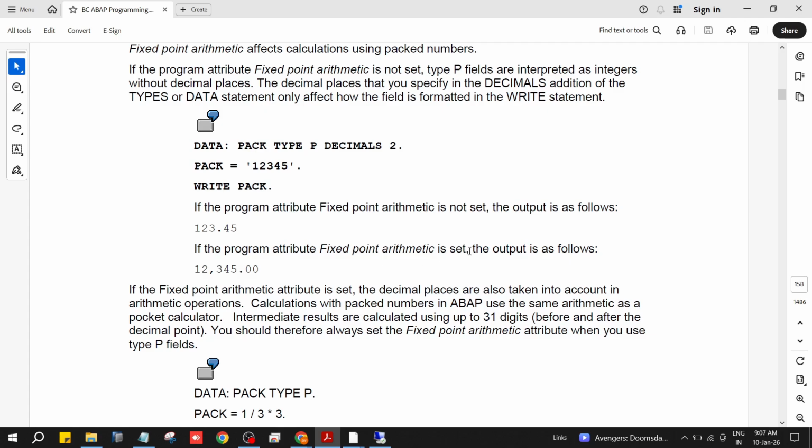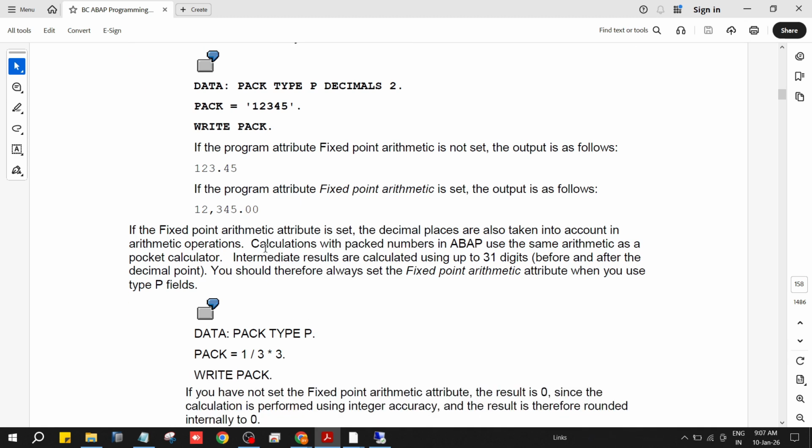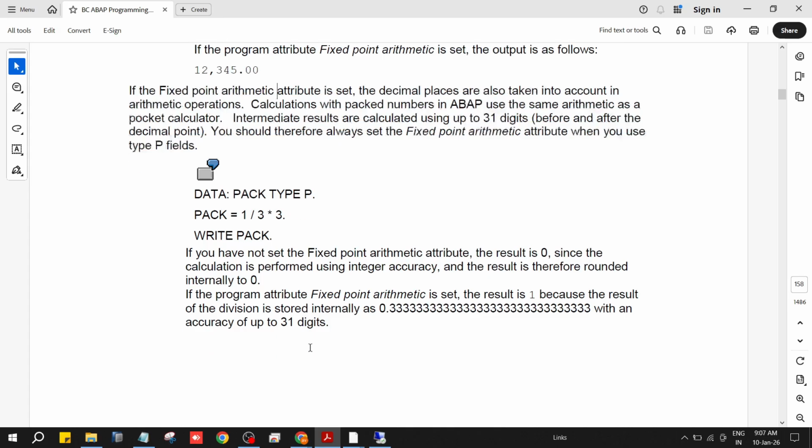If the program attribute is set to fixed point arithmetic, then it will convert this way, with .00. This is the result between that checkbox activation and deactivation. You can check the packed number also.